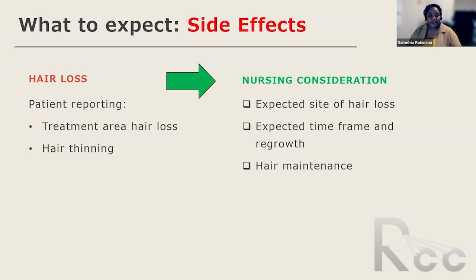6 to 9 weeks after treatment before you notice that hair regrowth. It may come back a different color, a different texture, but just know that it will grow back. You also want to reduce dyeing. Anything harsh during and immediately after radiation treatment, like hair coloring, you need to limit that to a little bit longer out. Probably wait till you start to notice some regrowth before you put something harsh on the body.